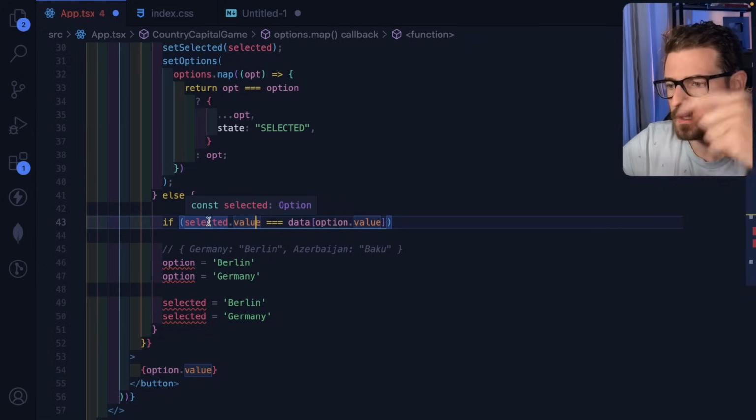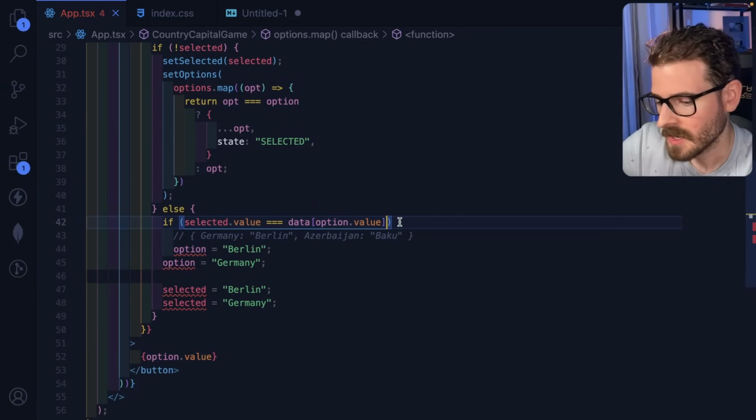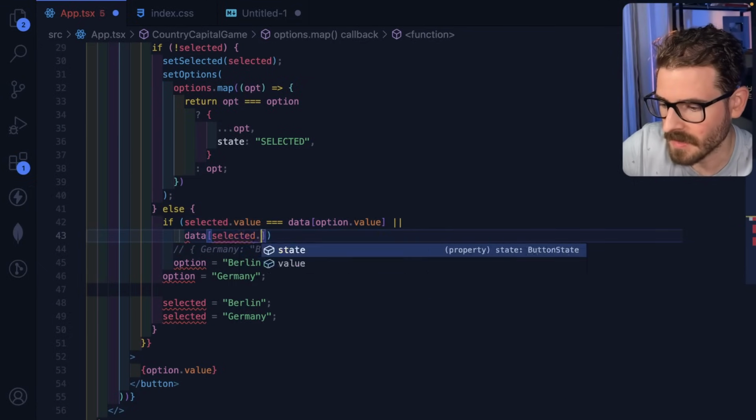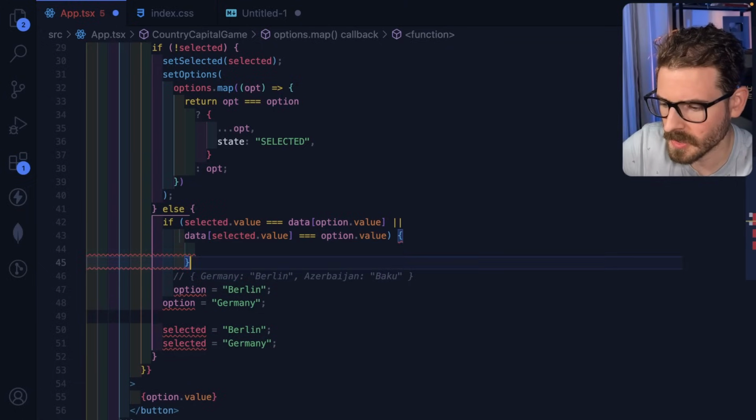Because remember, we just selected Berlin and now we selected Germany, or vice versa. We've selected Berlin over here, but now we're selecting Germany. So we want to take the one that we're clicking, look it up, and figure out what the value is. So that, or we kind of do it the other way. So I'll say data[selected.value] is equal to option.value. I think this will work.